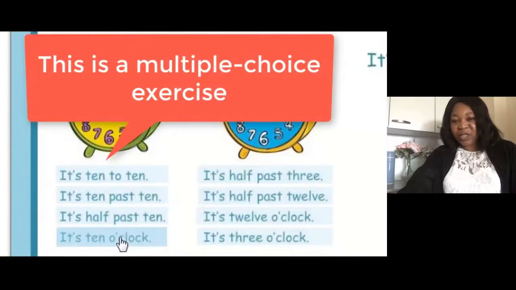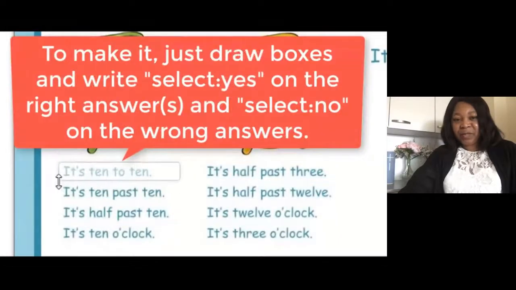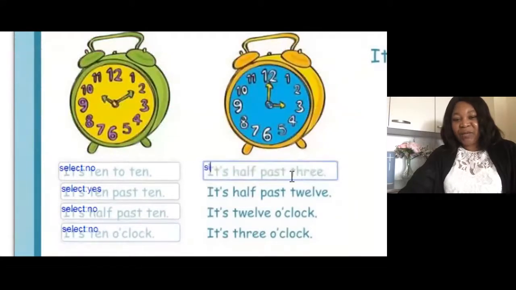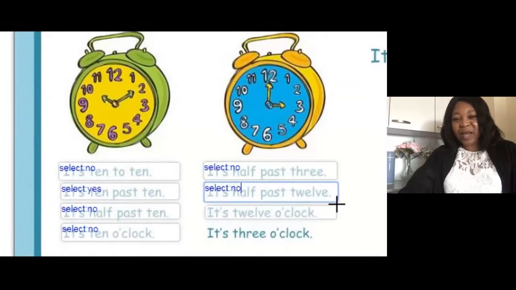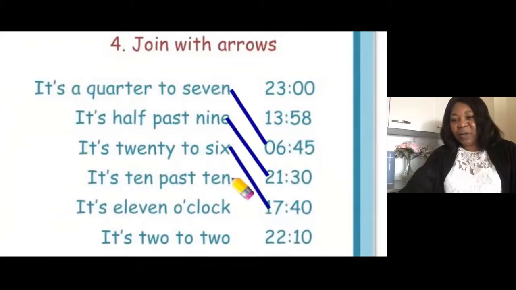So this is another worksheet that has been made live. We're going to see how it's been made live in a moment. It's very simple. You use your cursor, highlight the different options, and you make them live by using just simple text. Select-no, select-yes. The one that is the correct one is yes. Select-no, no. So here is another one. This is an ordinary worksheet that you uploaded. You want to make it live. Okay, so you use the pencil, and this is how your student will use it.